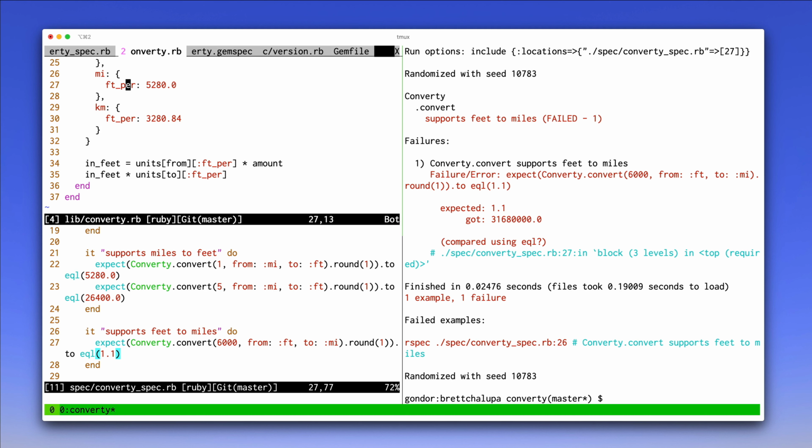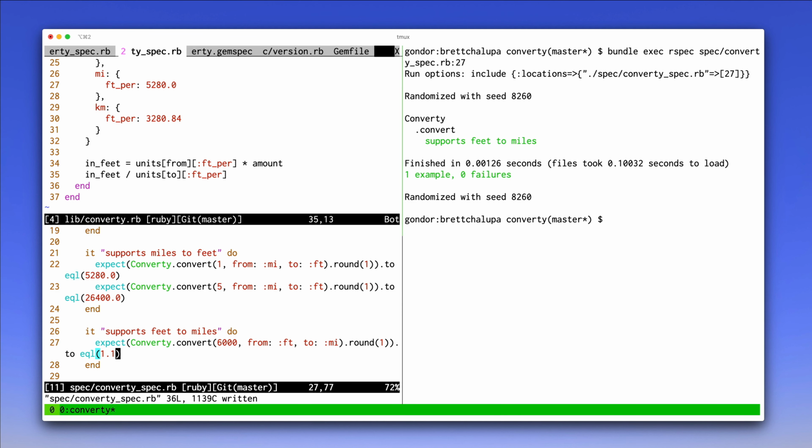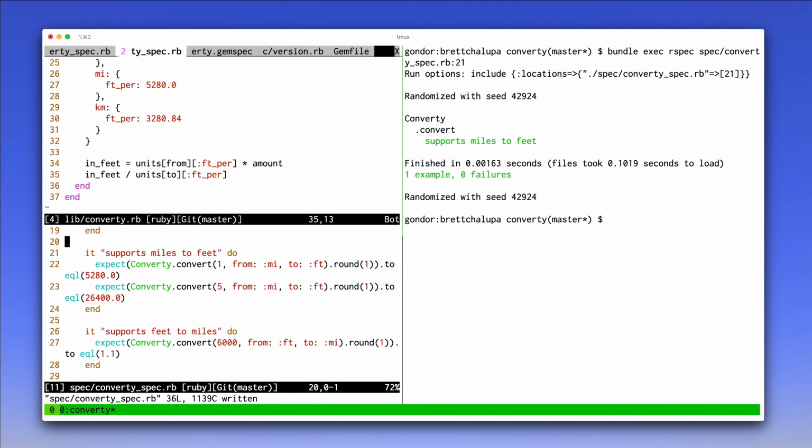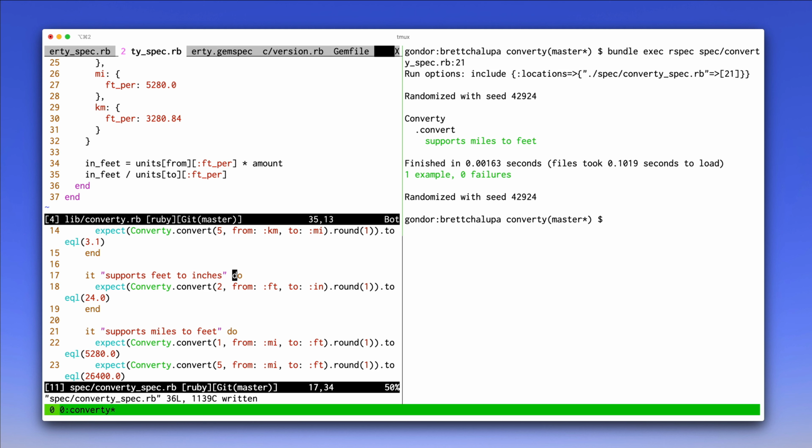Or we're multiplying 6,000 times 5280. So maybe actually what we want to do is divide there. This is so frustrating with the math and trying to figure it out, kind of watching it as it's happening. But let's make sure it's all passing.